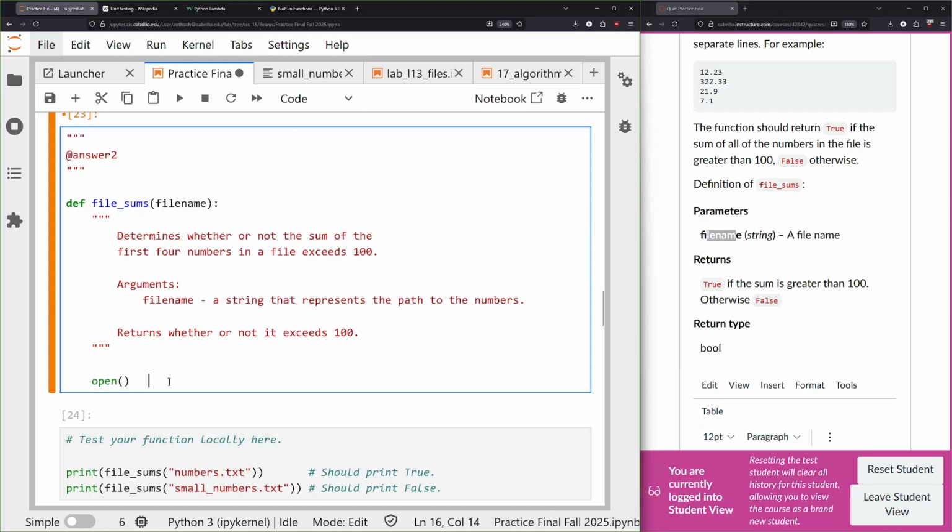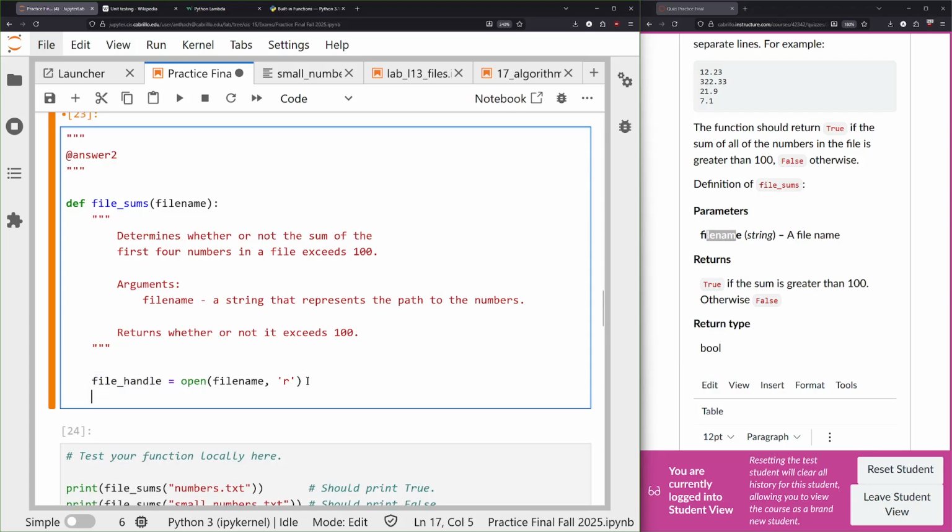There's a function called open. I'm going to open up the file name here, and I'm also going to open in read-only mode. You actually don't need this second argument because it's read-only by default, but I'll do it for safety reasons and readability. This function returns a pointer, which I'll call a file handle. This file handle is like a remote control that can access the file.